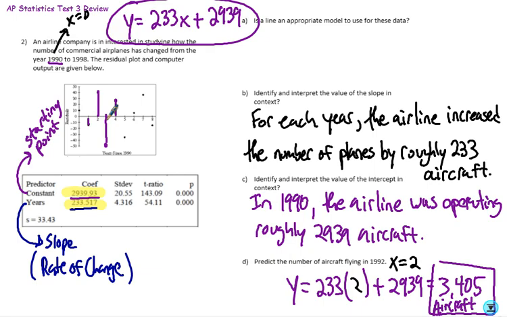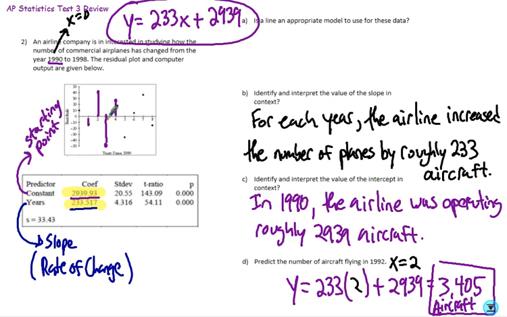Well, the question is not assessing the quality of the linear model. It's just asking, hey, should you even have used a linear model? Well, remember what we're looking for with the residual plot. There's a couple different things we can check. If we had the raw data, we could take a look at the scatter plot. We don't have that. Also, if we had the raw data, we could take a look at our r and r squared values, but we don't have that. So the only thing we're really going off here is our residual plot.